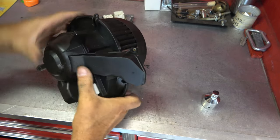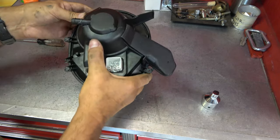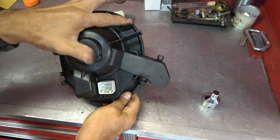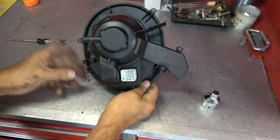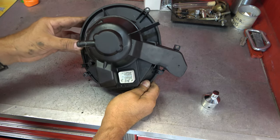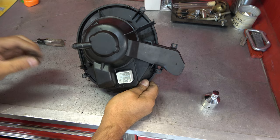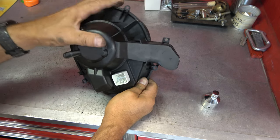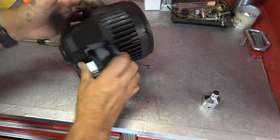So once it's snapped back into place, okay, so we have one screw here, one screw here, one screw here, one screw here, and one screw here, just so you know the location. So here's our drain line. This goes up against the top of the case, and here's our main plug right there.